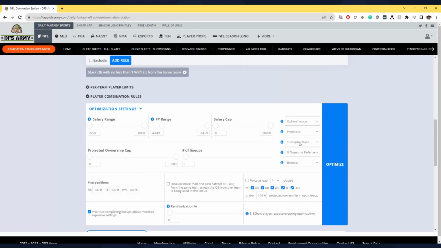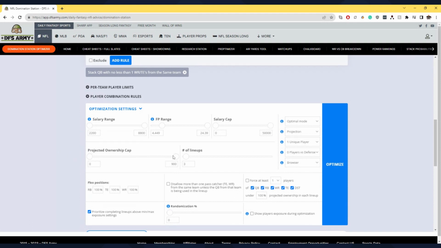Here you're going to set the number of uniques per lineup. The number of uniques means how many players are changed out from lineup one to lineup number two to lineup number three. So with one unique, each lineup might only change one player from one to the next. And the higher the number of uniques, the more spread out your player pool is likely to be. So you could choose between 1 and 6 uniques per lineup. Everybody has a preference. I kind of like between 3 to 4 for NFL.